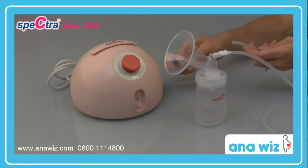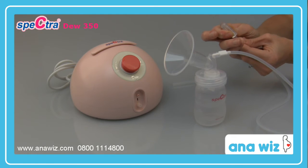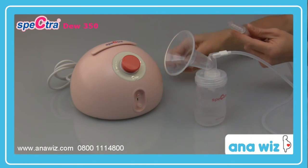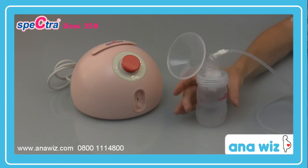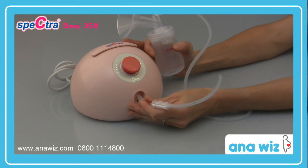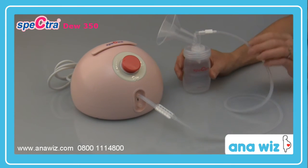and then attach the tubing to one side of the backflow prevention filter, and then attach the shorter tube to the other side, and finally attach it to the main body of the unit.